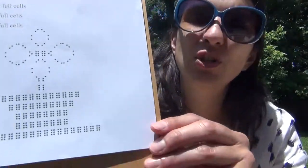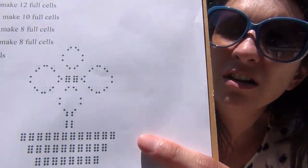All right, go on to row twelve. We're gonna repeat what we did on row eleven: space over six times and then make eight full cells. Go on to row thirteen. On row thirteen, you are gonna make eighteen full cells. At this point you should have your flower in a pot. If you're visual or have somebody visual around you, it should look something like this right here. Anyway, I hope you enjoyed it and I'll put up more later. Have a great day. Bye.